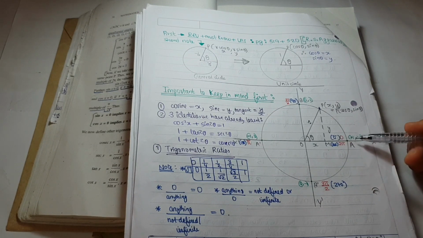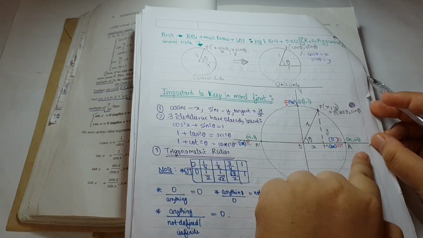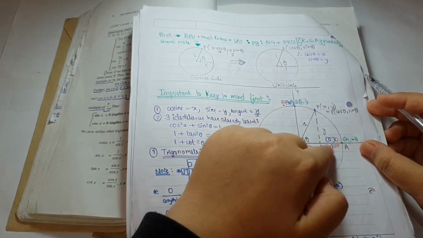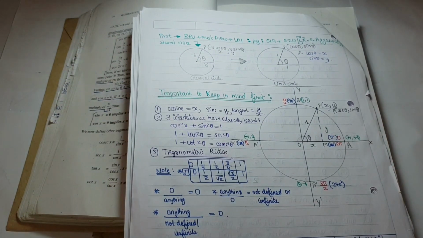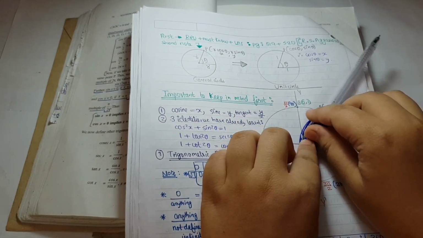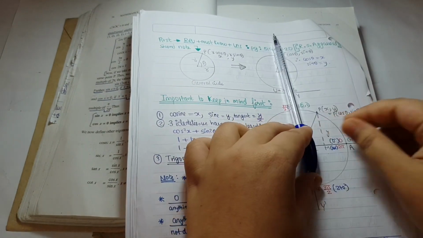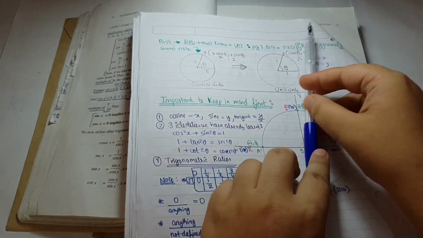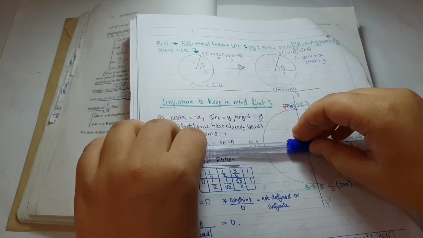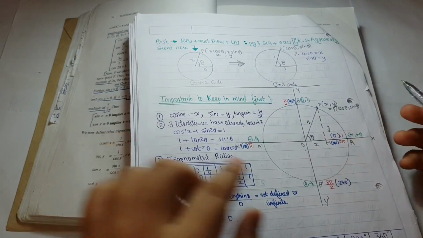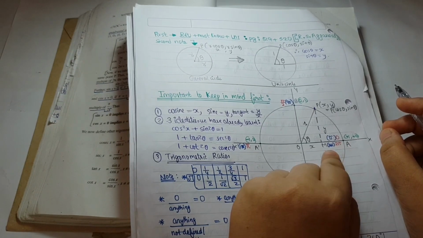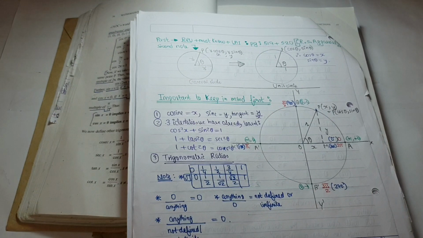Now, what else can you observe from this diagram? I've written it over here already. Let's say I'm starting my angle from this initial position. If the terminal side is landing on the initial side itself, it's going to give me a 0 angle or 0 degree. Simple as that. Now, if it moves to the perpendicular position, it gives me 90 degrees, which is nothing but pi by 2. Similarly, if it forms a straight line like this, it gives me 180 degrees or pi. And if it forms a reflex angle, as you have learned in earlier classes, this whole thing is a reflex angle, giving 270 degrees or 3 pi by 2. And finally, the completion of the whole circle gives me 2 pi or 360 degrees. Very simple, you can see how it is named. Clear? Fine then.